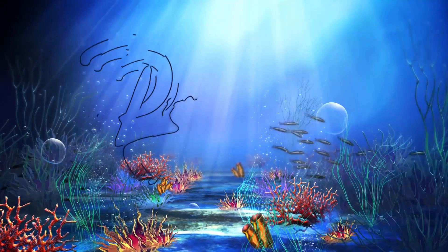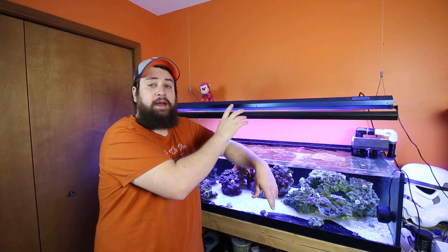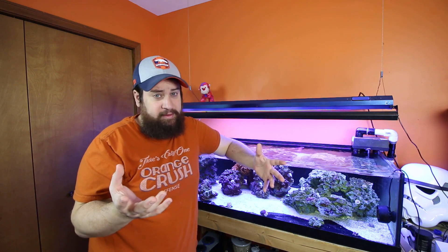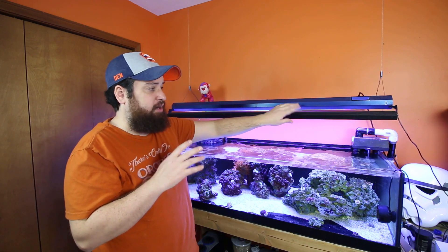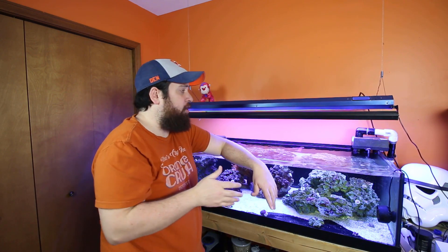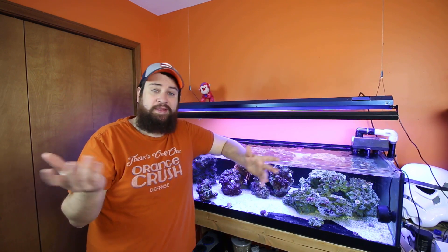Let's get down to it. This is extremely important to your system — what we're going to be looking at is lighting. We've already went over this light and the ReefBright that I added on to it, but what we want to look at is what am I getting out of this light? What is the actual intensity from these T5s, from the additional ReefBright that I added? We'll take the ReefBright's reading to get an idea. How do we measure PAR? How do we measure the lighting output and make sure it's within the range of what we're looking for?